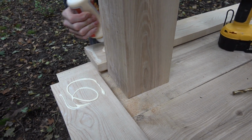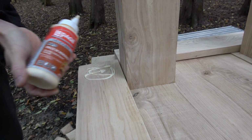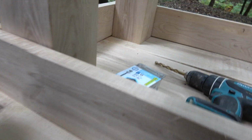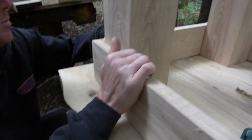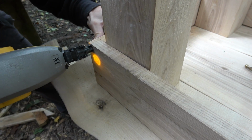How much do you think that weighs? Probably 150, 160 pounds. More than that. 250. Is the foundation going to support this table? Nope. Nope, we're just gonna go right through.